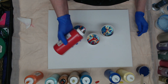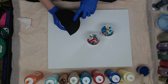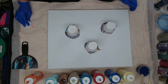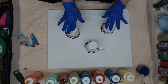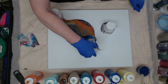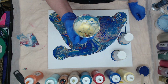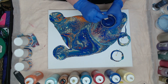I think a clump just shot in there. We'll find it when we flip it. Okay. So I'm just going to flip these cups. I don't normally use tools, do I? First for everything, right? So I already know these are sprayed, and I already know the paint's already down. So I'm going to go ahead and flip. And I am intermingling. See? You use all your paint that way. And if you're using plastic cups, it cleans up a breeze that way because you're getting most of the paint out.